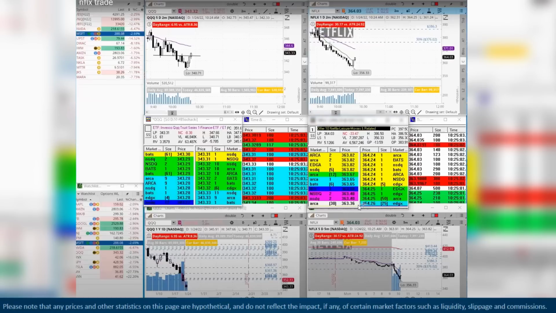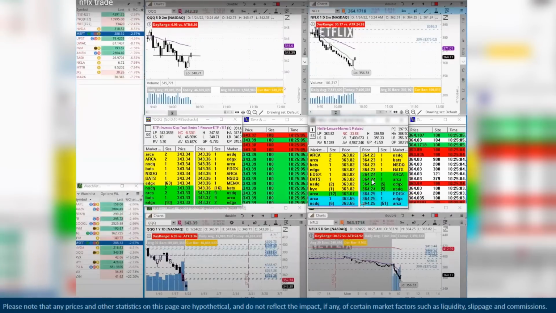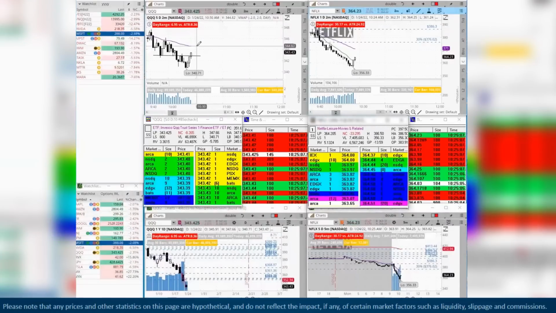And so now you want to be thinking, what am I looking for on the tape that's really going to get me out? For me at this point, recognizing how overextended it can be now on just this 4 minute period, really just any sign that sellers are stepping in or that buyers can be exhausting, I wanted to reduce size. So I thought I could get out at pretty good prices. As we're testing 364.20s here, we really did start to stall out.